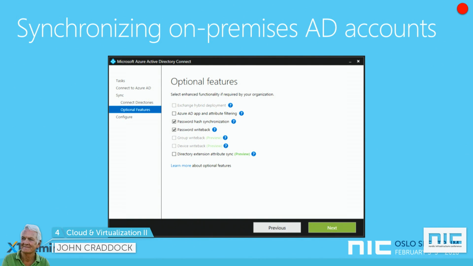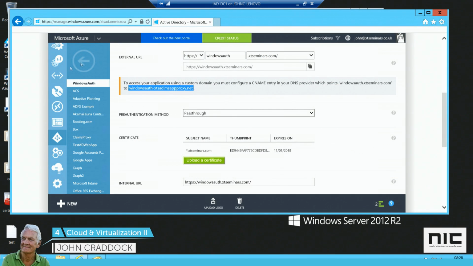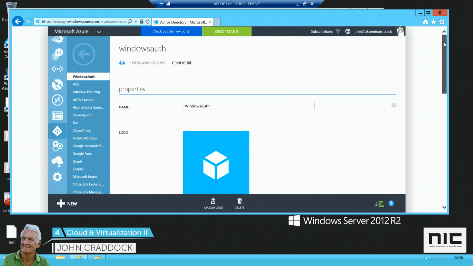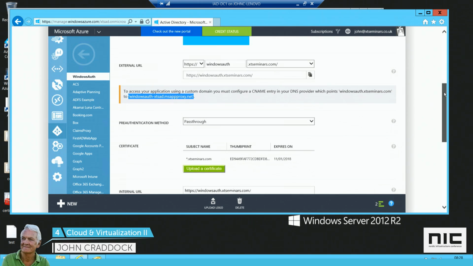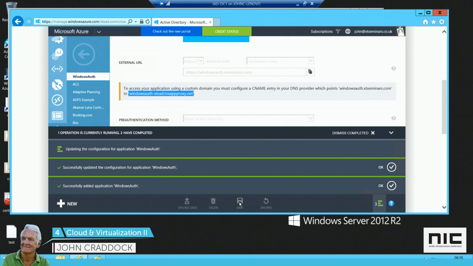So let's go and put pre-authentication on our environment. Let me see where I wanted to start on this. I'm going to go across to my DC, and where's my DC gone? Over here. Okay, so this is my Windows Auth proxy, and if we come down here, I'm going to go to pre-authentication method. I'm going to go Azure AD, and I'm going to save that. As soon as that's finished cooking, we can go and actually test it.